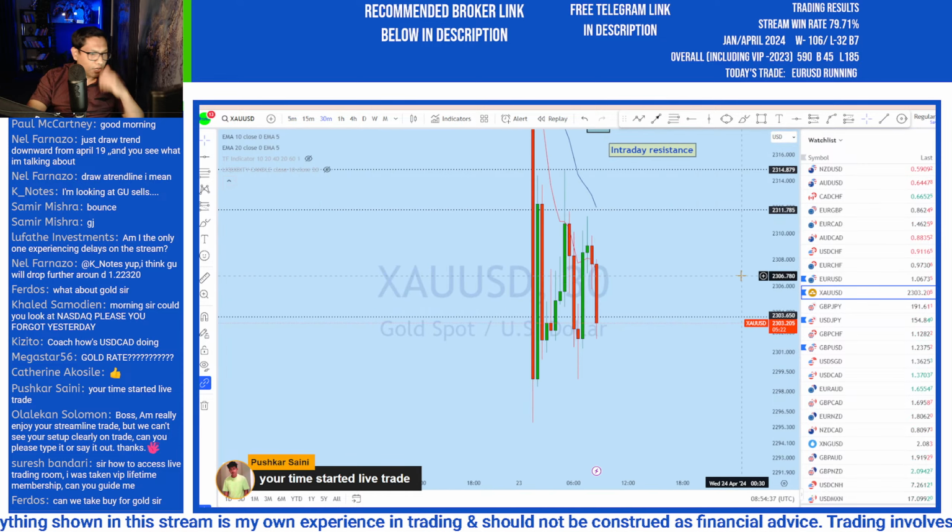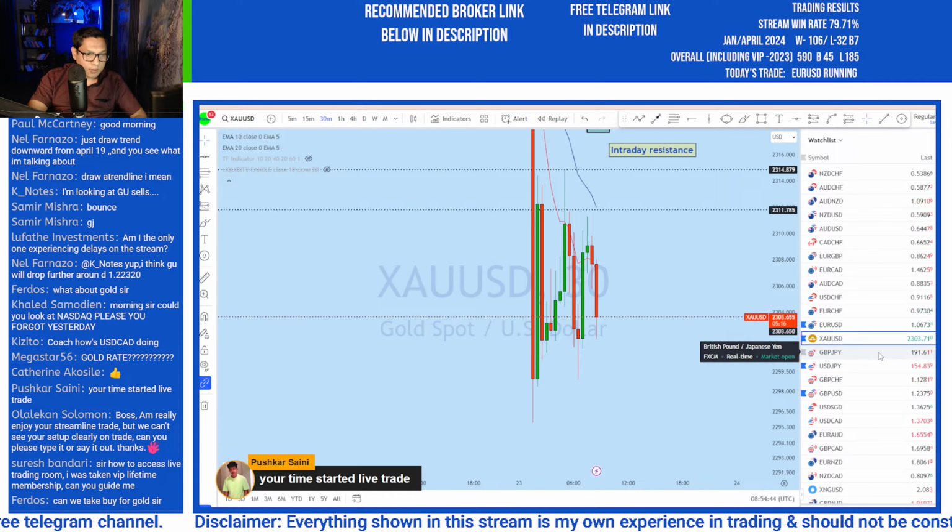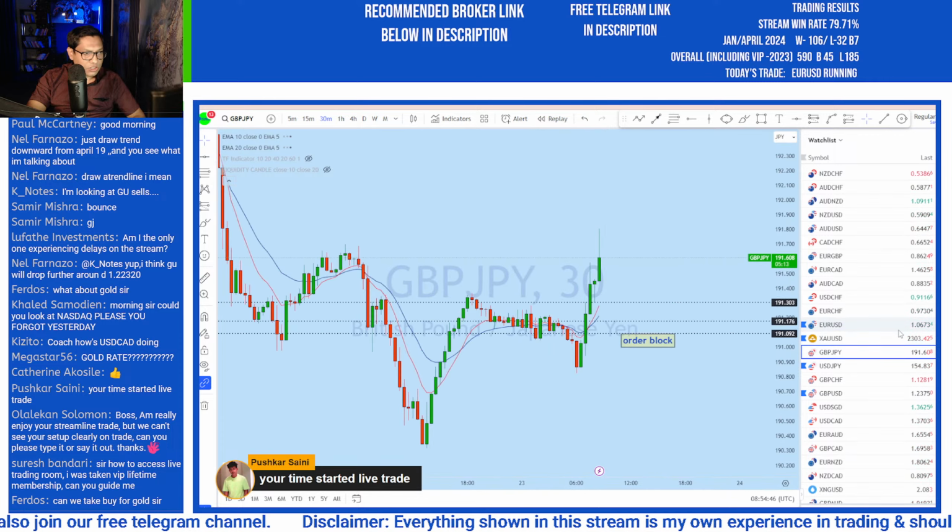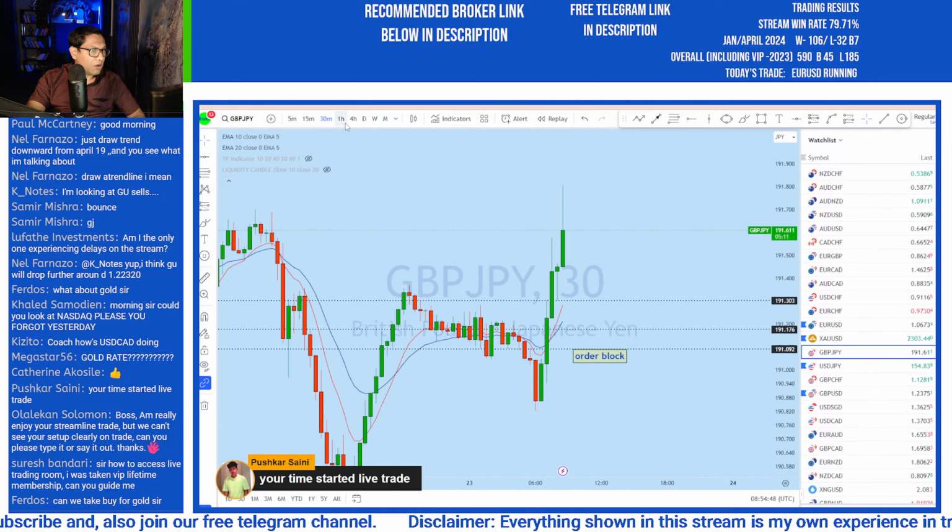So you can see gold is trying to break below, while on GJ the price has come back down for a deeper pullback. We'll be waiting for an entry here. We could trigger a trade here when the market bounced, but that could be a bit of an earlier entry.